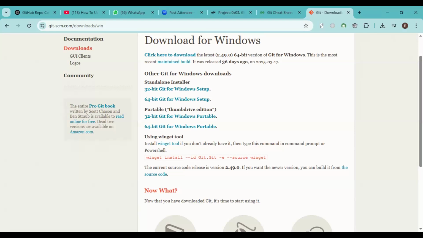I'm hoping you are doing it in the background, so please do install. It's installing on my side. After clicking on the standalone installer, you proceed with the prompts and the instructions that are given therein. All right, so I think that's okay for Windows.